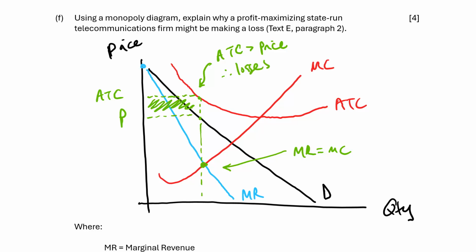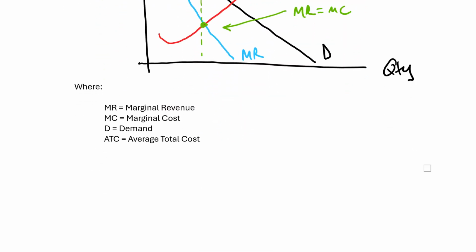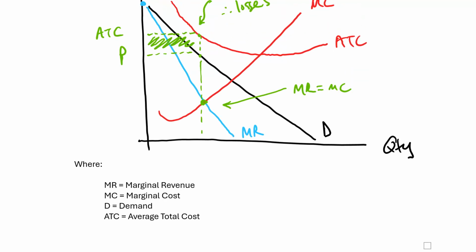So rather than making a profit, you're actually losing money because at this profit maximizing point, your average costs of production are greater than the price, which is what you can receive. So it costs me like $11 to make something, but I can only sell it for $10. So at any given level of production, you're going to be losing money. You're no longer making profits, you're actually losing. Okay, as I said, that's a little bit tricky. You kind of need to know how this thing works. All right, so again, here's the diagram, and down here, we're going to provide some commentary around that diagram.